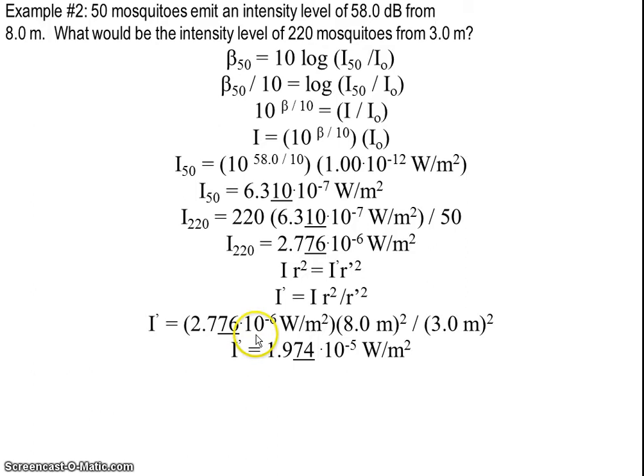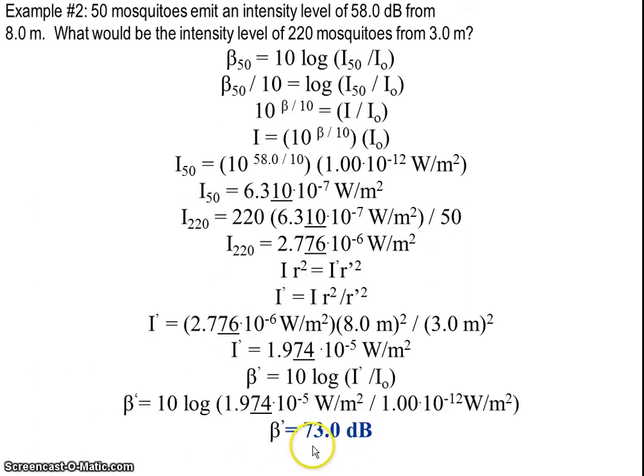Once we have our new intensity, we can then solve for the new intensity level. Again, pretty straightforward at that point. Again, hopefully this makes sense conceptually why we have to go through this process. The things that are additive are the intensities, not the intensity levels, and then we have to sprinkle this equation right here in when we change the distance away. Again, pause if you need to so you can write all the information down and then continue when you're ready.